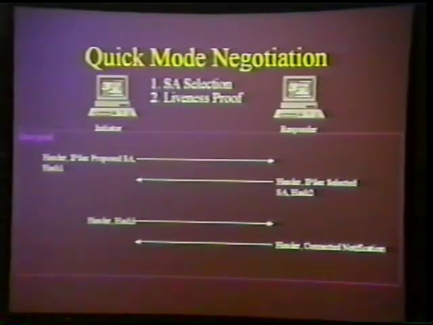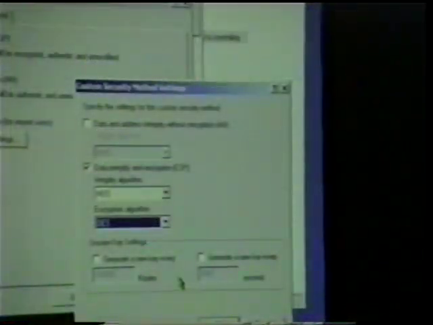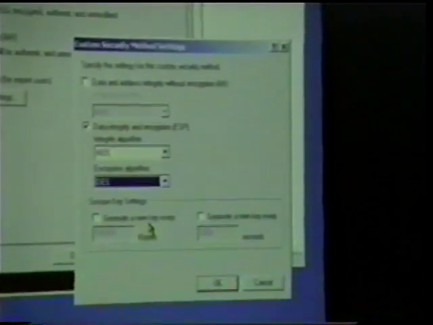It's whether you want to do AH, whether you want to do ESP, and what algorithms you're going to choose when you do these things, and also what lifetimes. How long do you want these things to live? Now, there's no mandatory way to handle this stuff in the spec. So everybody has to kind of cook up a way of doing it, of what to receive and what to propose and how to rekey in order to be interoperable. So you can start to see now that, at least at this level of complexity, it was highly risky for us to support options that were not well tested and interoperable before we shipped. And so that's why we have well-tested, very interoperable ways of handling all these settings in here.